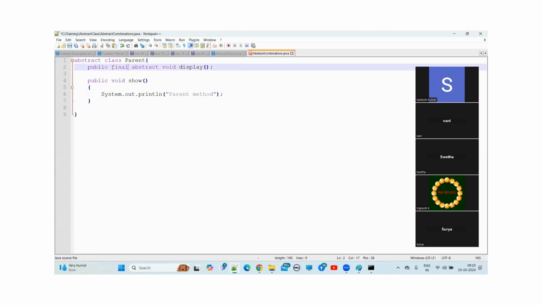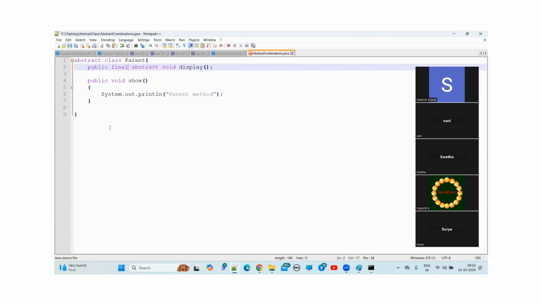Public final abstract void display, and a public void show method. Understand, guys? At least we have one abstract method, right? So we have to declare the class also abstract. Now, can you please tell me, is it valid? If you compile this Java program, do you see any issue here? Or compilation will succeed? Or execution also will succeed?